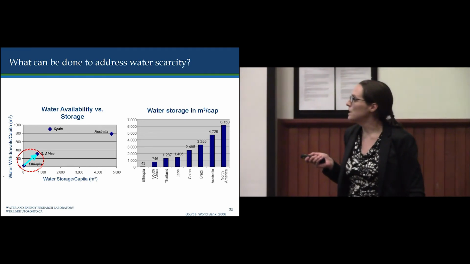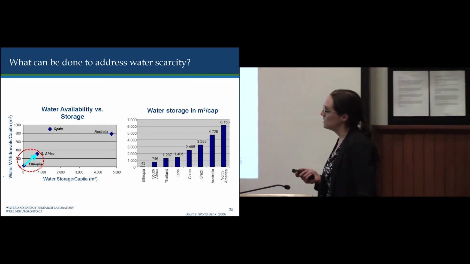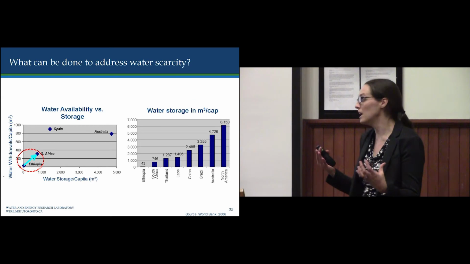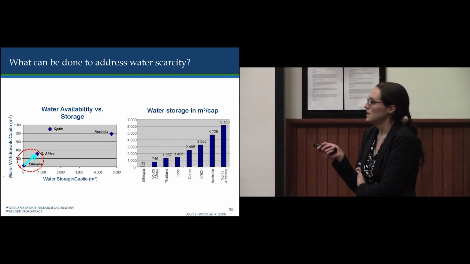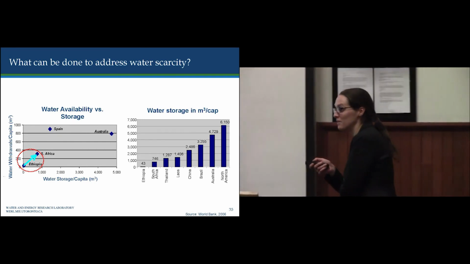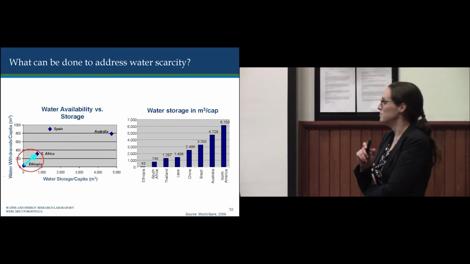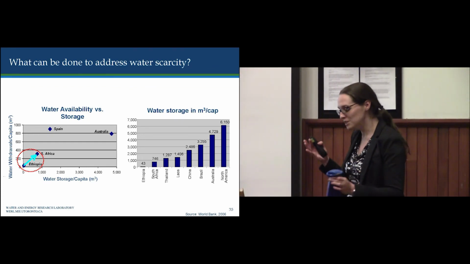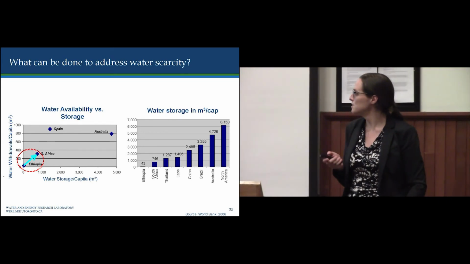So the question, and the challenge, is: what can we do to help countries in this kind of situation have infrastructure so they can have more accessibility to water, and enable more activities, and enable people to conduct their daily life without worrying about where their water is going to come from? So this is a big challenge. If you do some very basic costing of what it would take to put in water reservoirs to move Ethiopia up to this area where South Africa is, it's about 5 times the annual GDP of Ethiopia. So how do we make this happen? There needs to be some investment to really make this happen. And it's not that countries like this are not trying. They are, in some respects, trying to get this type of water availability for some of their citizens.